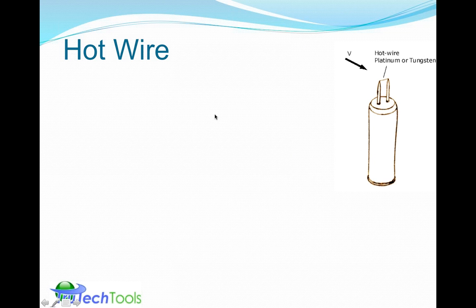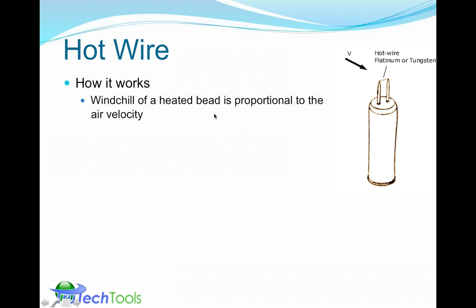So let's take a look at a hot wire, or hot bead type anemometer, or a thermal anemometer. And again, we mentioned it works on the basis of the wind chill effect. A bead is actually heated up on the tip of the probe, with a temperature sensor beneath it. The circuitry in the unit inside the thermal anemometer measures the radiant heat coming off of this bead. As the air velocity picks up and pulls heat away due to wind chill, the circuitry raises the temperature of the hot wire, like a toaster wire, until this temperature sensor says you're back at a stable temperature.